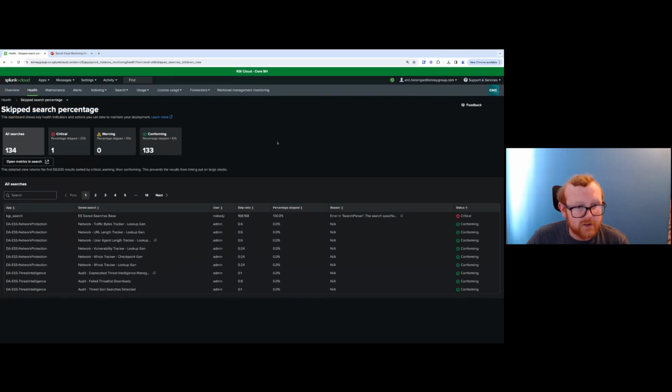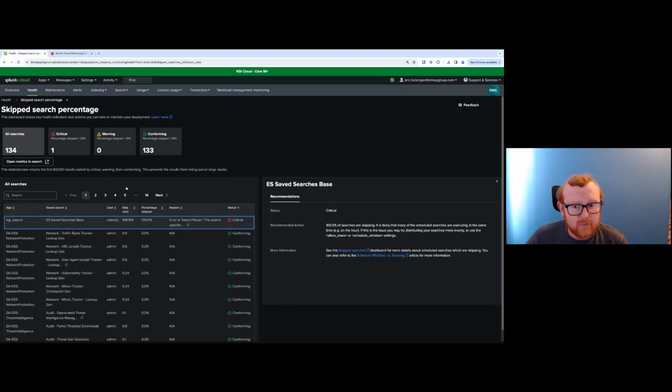So you can see all the searches in our environment here. We're able to see the status of each one. And as you know, we had one that was critical. And if we click that, we get a little bit more information. And so this is saying that this search is skipping 100% of the time, and it gives us a recommended action and more information.